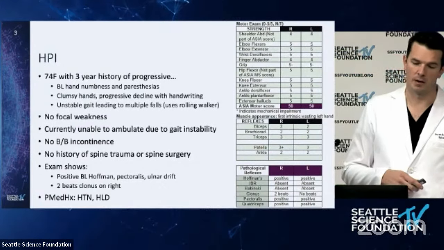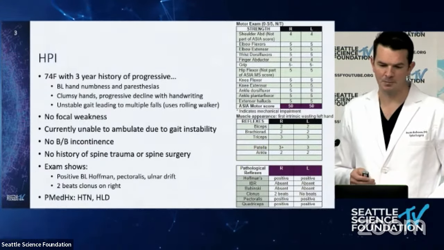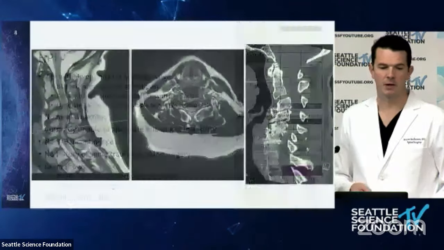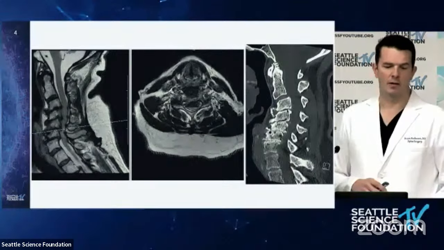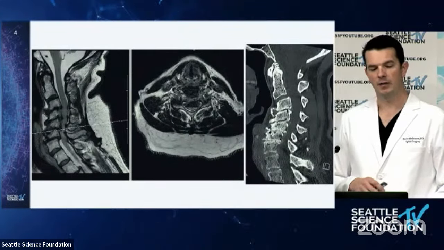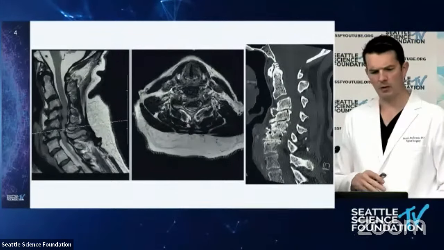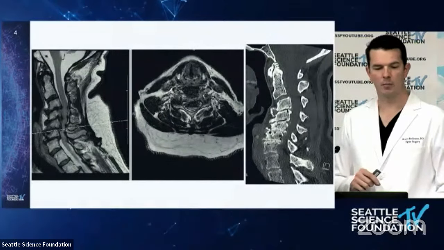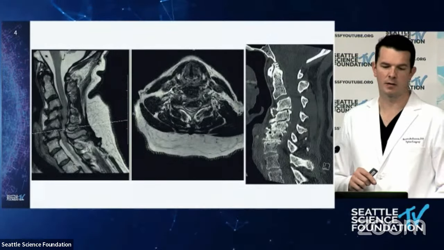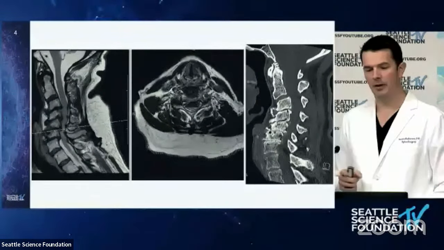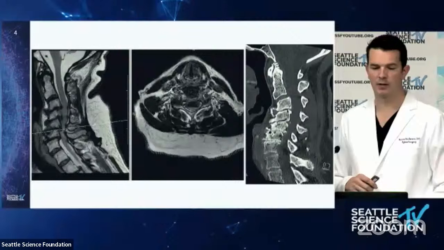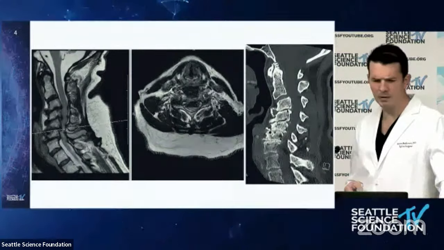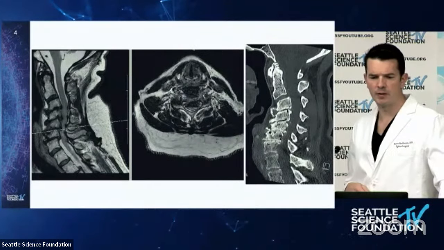You can see on her exam on the right here, she doesn't have any focal weakness, but she does have several positive long track signs. Here are selected slices of her MRI and CT. You can see on the sagittal MRI with the axial cut that she has multi-level spondylotic changes, with her tightest level being at C4-C5, C5-C6 with about 4 millimeters available for the cord. And then on that sagittal CT, you can see she has that kyphotic deformity, most prominent at C3-C4, with near complete destruction of her disc joints at the below levels.